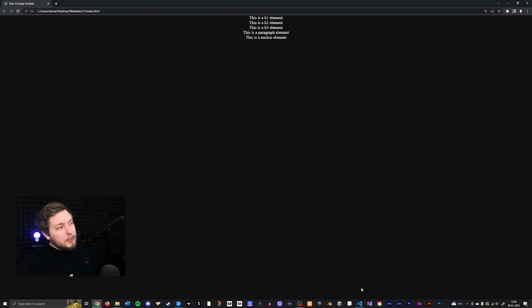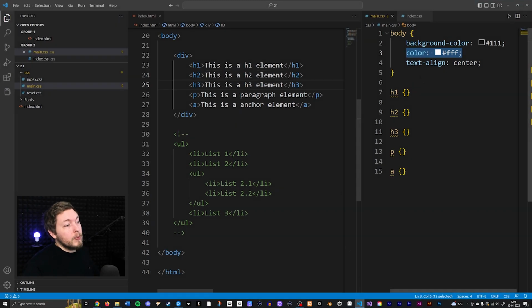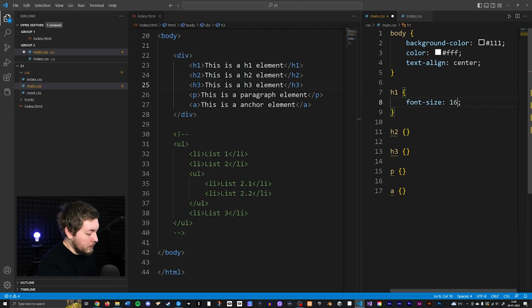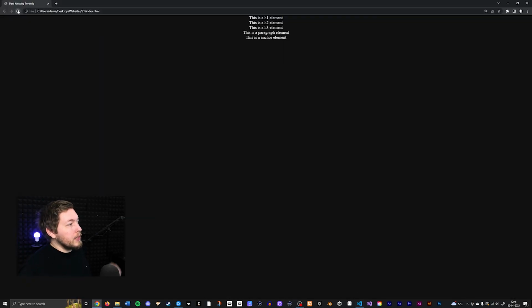Now, the first thing you're going to notice is that the text is kind of small inside the browser. And the first thing I want to teach you about when it comes to measurements is that the default sizing for all text inside the browser is 16 pixels. If you have a reset style sheet set up, this is going to be 16 pixels. And I can actually prove that by going inside, let's say, the H1 tag. And I can actually go ahead and set a font size to 16 pixels. And if we were to go back inside the browser, you'll notice that nothing changes when I refresh the browser. Everything's the same, and that's because everything is set to 16 pixels by default.